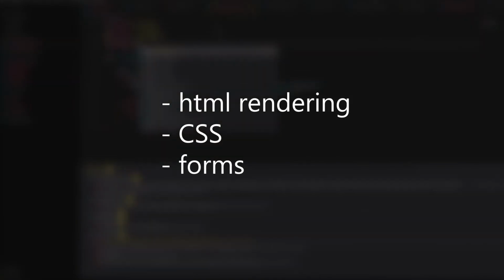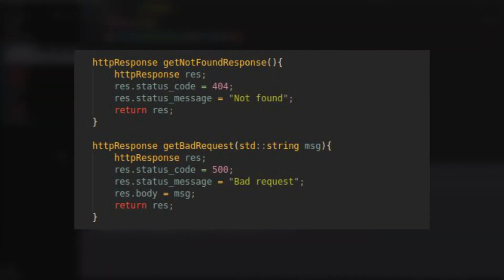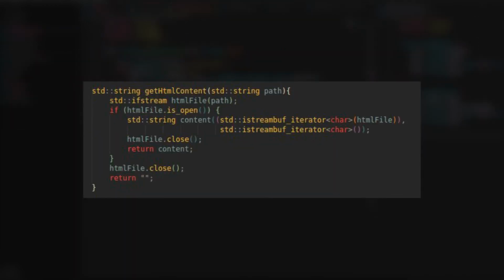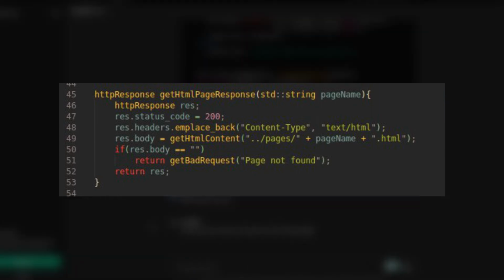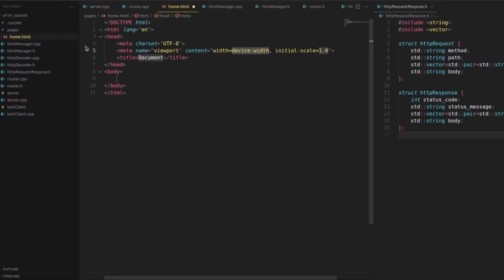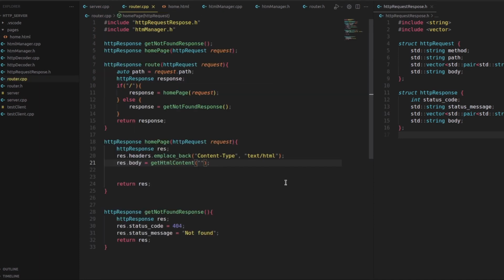Now we have a foundation for the server, and if we want it to be a REST API, we can create a function that will convert information into JSON, which then can be pasted as a response body. Alternatively, we can make a server that will respond with an HTML page, like in Model View Controller architecture. For now, I chose to go with the HTML page response, since it opens up more possibilities for future modifications. I wrote several functions for error message responses and a method that will return an HTML page by its name. Later, I moved this function into another one to hide a path to pages, and now it's time to write some HTML. A simple page, just to see if it works or not.